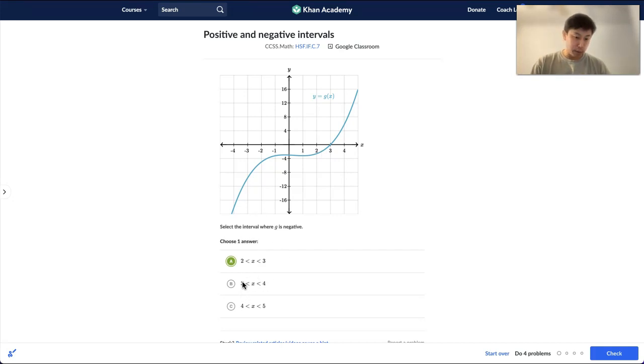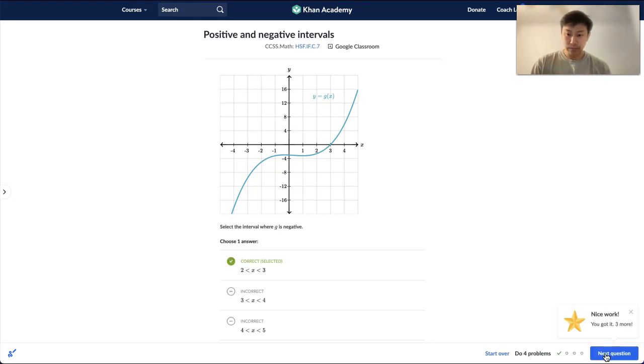Okay, this is an interval between 3 and 4. I'm going to look at this portion of the graph, and lo and behold, I have positive y values, which I don't want, right? I'm asked to choose the negative. Between x values of 4 and 5, it's going to be over here, right? And again, I'm above the x-axis, your y values are positive, right? So this was the only interval in the multiple choice where y values were negative, okay?